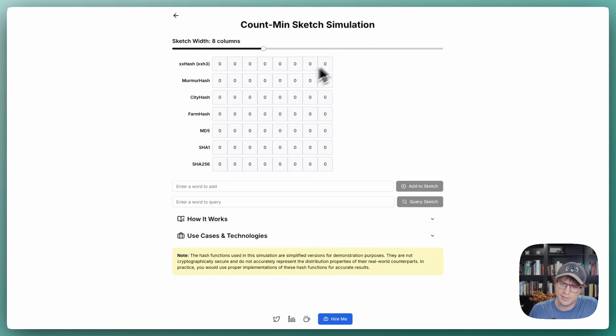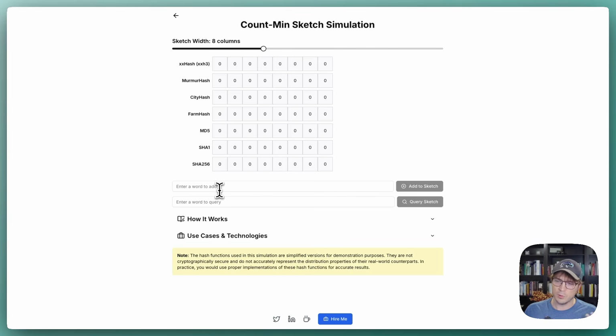I will note that this is a little confusing because we are using lots of different types of hashes here, which is not really how Count Min Sketch works. Usually each of these hashes would actually just be a salt. You might even use the same hash and then just use different bits of it. But the core idea is that each of these hash functions is going to take as input whatever we want to pass in, the identifier, and then it's going to give us an index based on the width of our sketch. So in this case, I have 8 columns in my sketch.